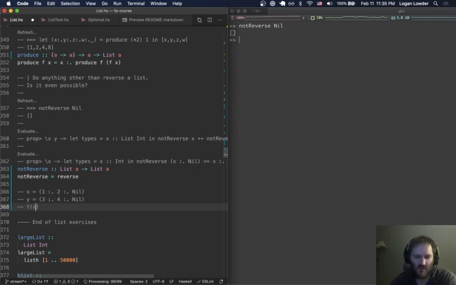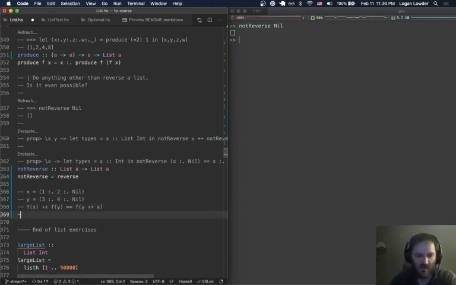So basically f of x appended to f of y equals f of y appended to x, and the only thing that passes is reverse.